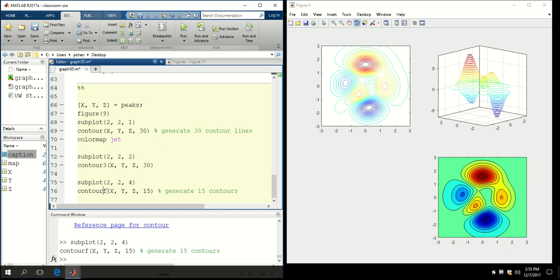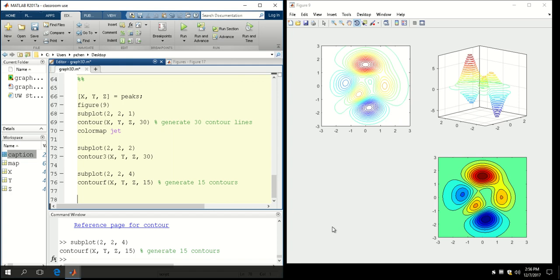So that's contourf. F just means fill, so it's going to fill up all the different white spaces with the color that's going to reflect the value of the z coordinates, right?